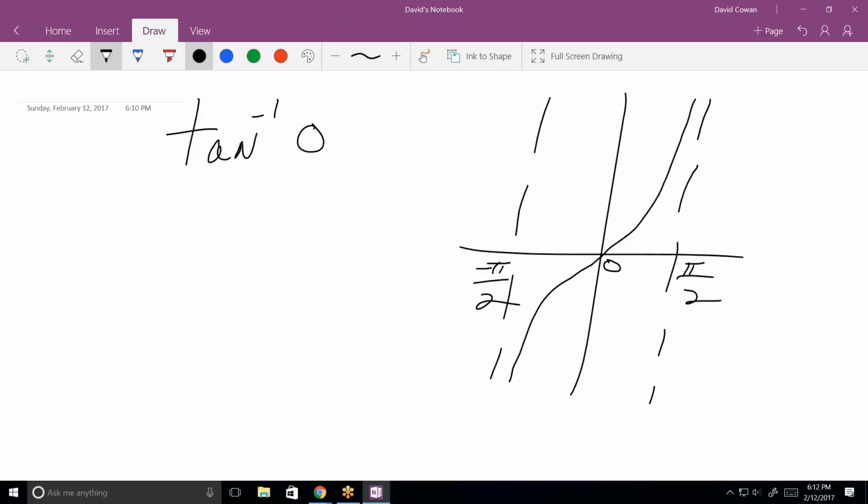So the tangent of 0, in other words, if I look at this curve on the right only, I can say that the tangent of 0 degrees or 0 radians, doesn't matter, is equal to 0. Therefore, the inverse tangent of 0 equals 0. And that's what your calculator should give you. What does it give you? 0. And this probably you're not supposed to use the calculator on this. Yeah, okay.